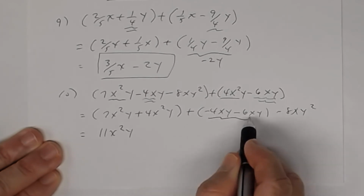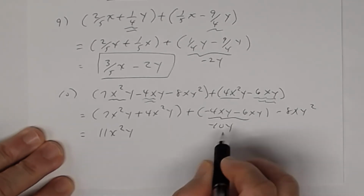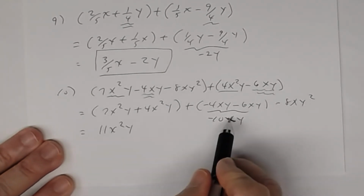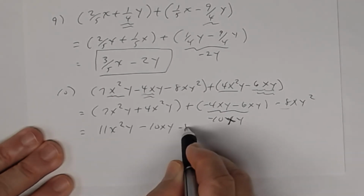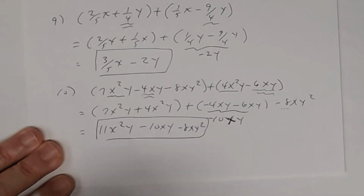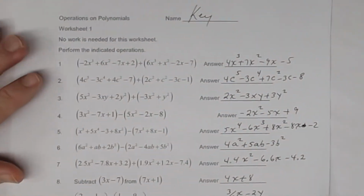Okay, right here, a negative 4xy and a negative 6xy is a negative 10xy. So you're adding negative 10xy, which means the same thing as subtracting 10xy. And then you have this one left over, minus 8xy squared. And there is the answer. Okay, so that is the key to this worksheet.